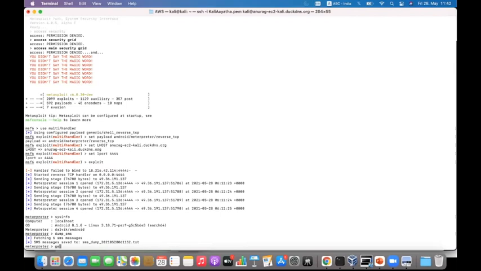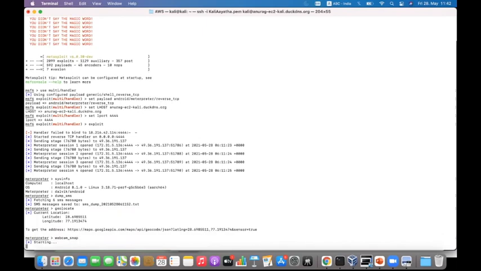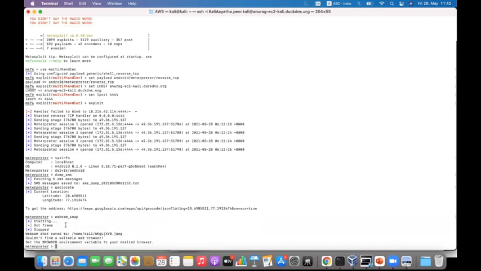What I need, geolocate I can do. So I'll get the exact positions, the latitude and longitude, exact coordinates where that particular device is present. Webcam snap, very dangerous thing. I'm getting the snap of the webcam. Okay, so it is saved at this place. Nice. So yeah, this is how I've exploited the vulnerability.